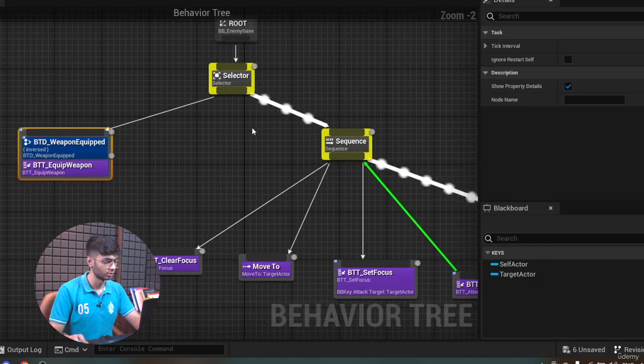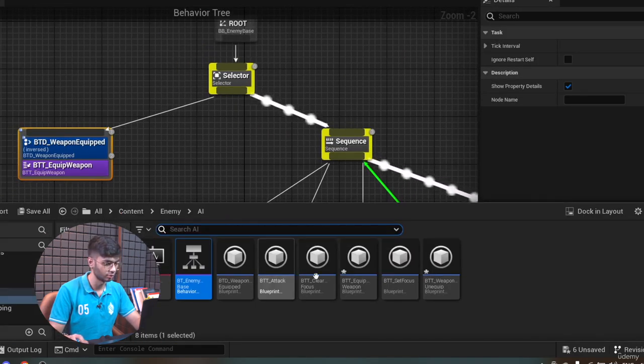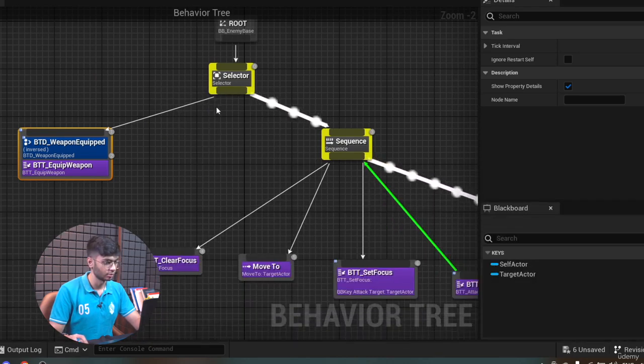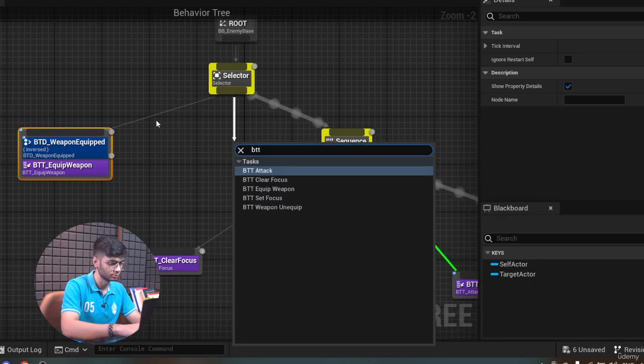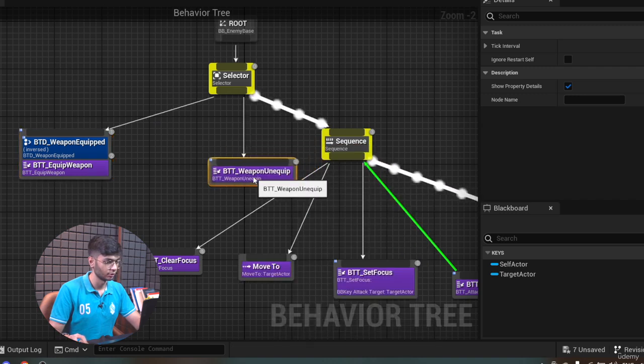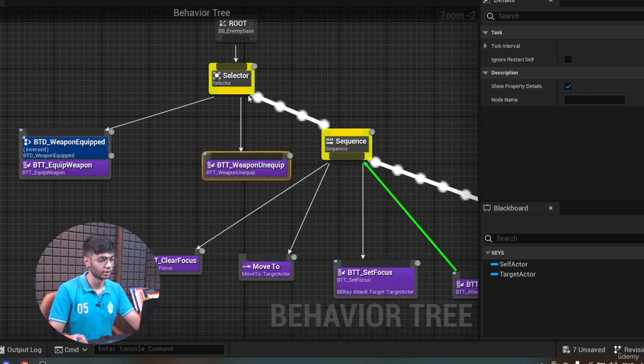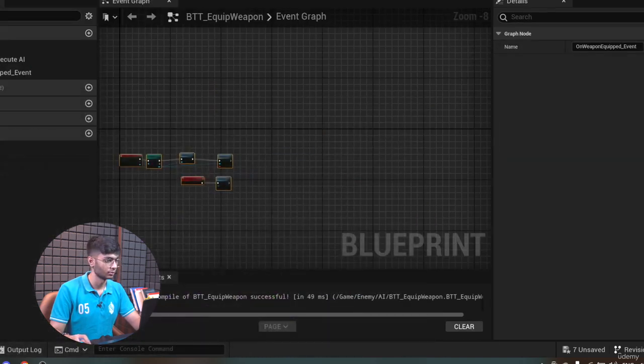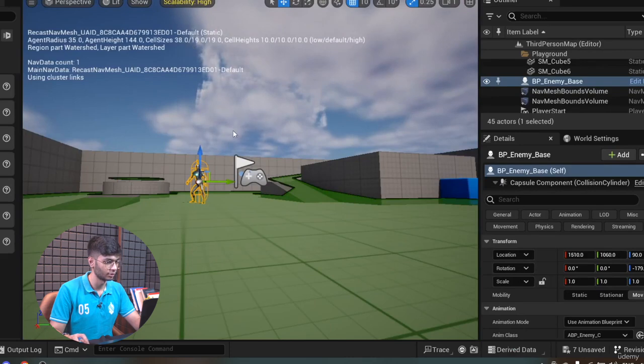So to test that out, I'm just going to call that task right now. BTT unequip. So what it will do right now is that it will just equip the weapon, then again unequip it. So I'm going to go here, and we are going to test this out.